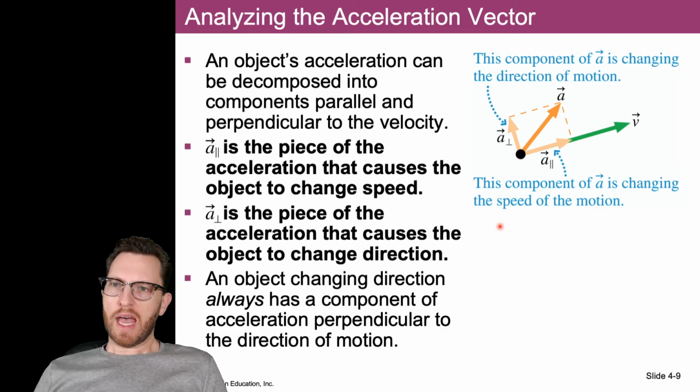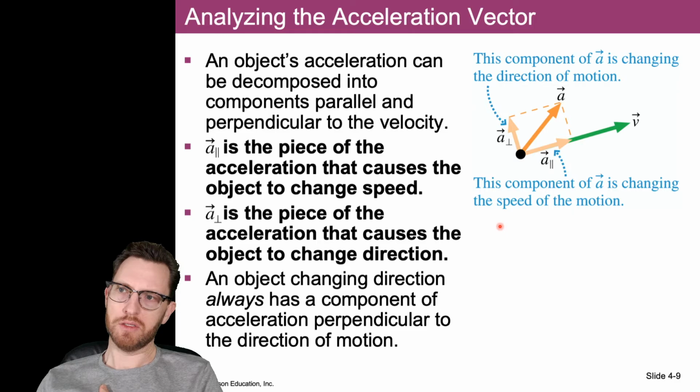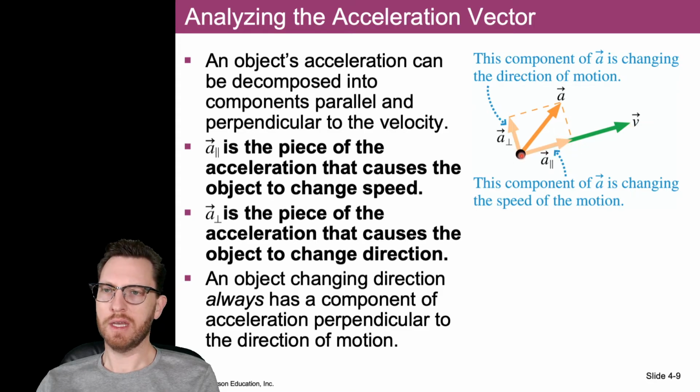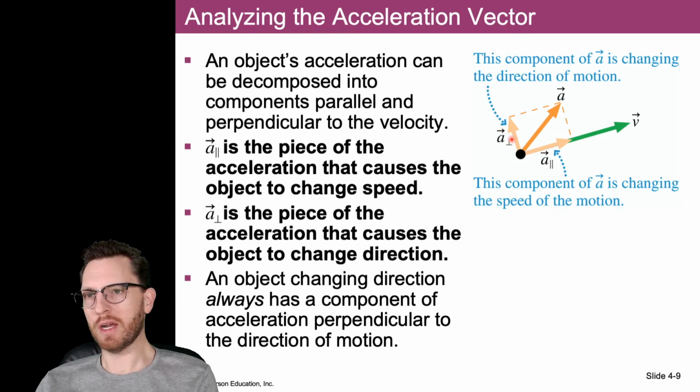Now that I have an acceleration vector, I can place that vector into my coordinate system. Let me think about using a coordinate system where I can always rotate my coordinate system. I'm going to define a parallel direction that's aligned with my velocity, and a y direction that's perpendicular to that velocity. So I can think about a component parallel to my velocity and perpendicular to my velocity.